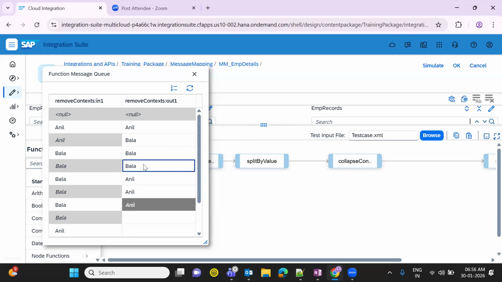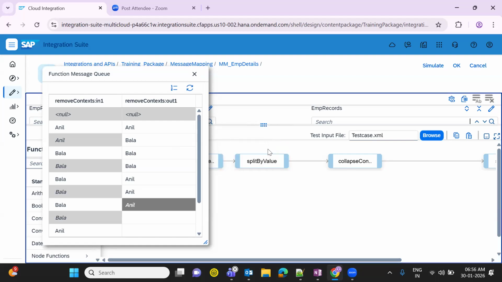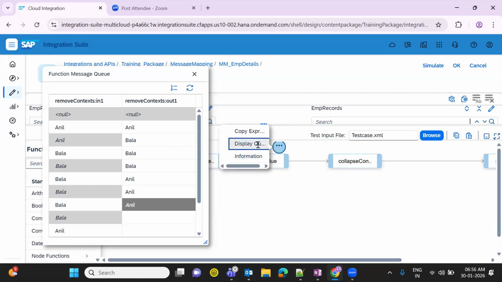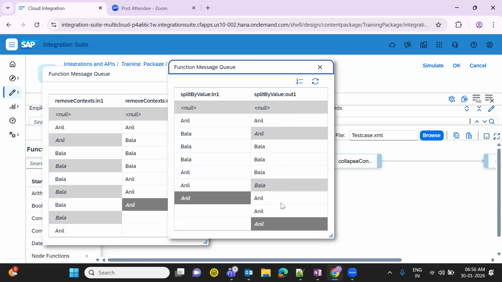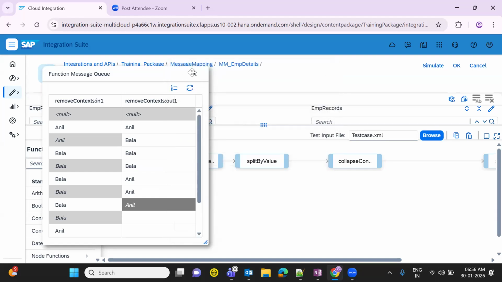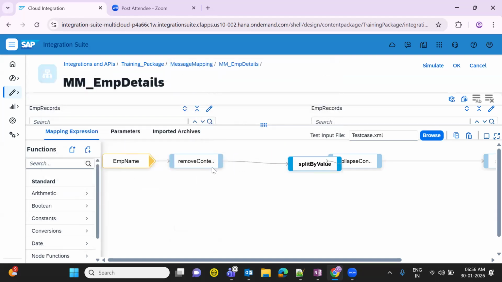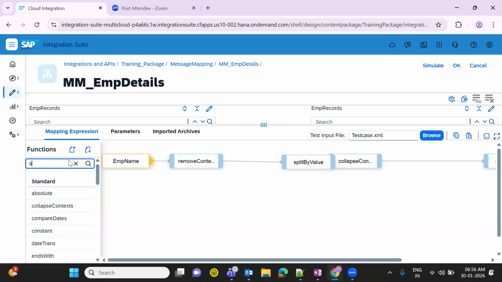After the fourth line item, again the value got changed. So it generated two context changes, which means it will generate three values. So it may fail. That's why, before doing the split by value, we need to do the sort.